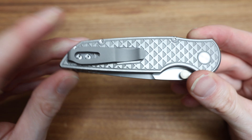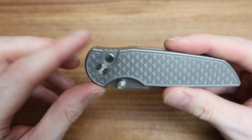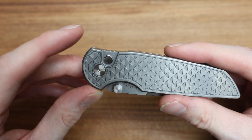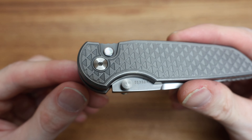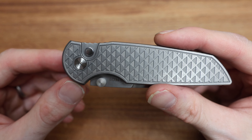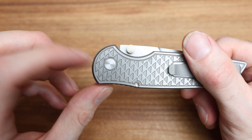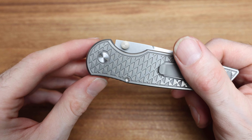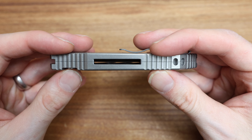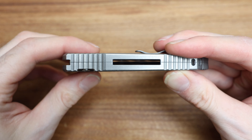It looks to be T10s scattered throughout, other than under here — that's probably T6s on the clip, very tiny little heads. Then on the front here, yeah, probably T8 or T10 — oh wait, that might be an Allen key on there. Yeah, that is. As I look through the camera lens I see something different than what I'm actually looking at, which is a tripod head. And yeah, the blank disc on the back — that's a nice little touch, I always like when they do that on the non-show side.